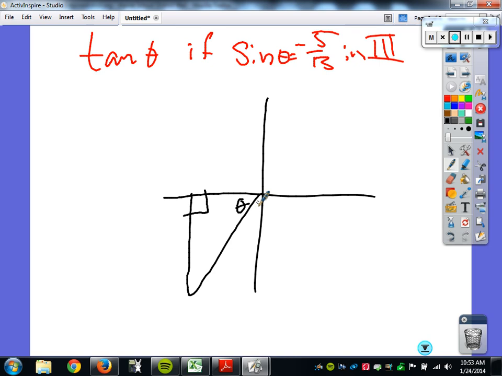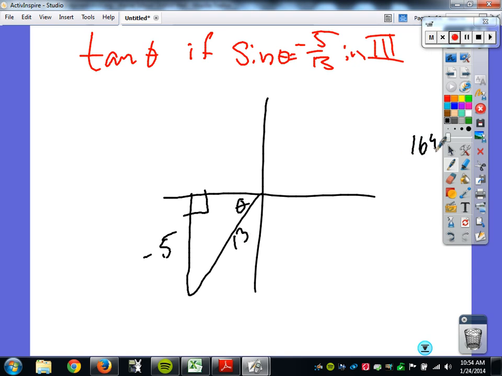Opposite over hypotenuse, so if I'm standing here, who's my opposite? The 5 would be. Is he positive or negative? He's negative because we're down, huh? And then what's this guy right here? 13. Good old Pythagoras comes out, and this is one of our nice Pythagorean triples. Negative 5, what, and 13. Does anybody know the Pythagorean triple?